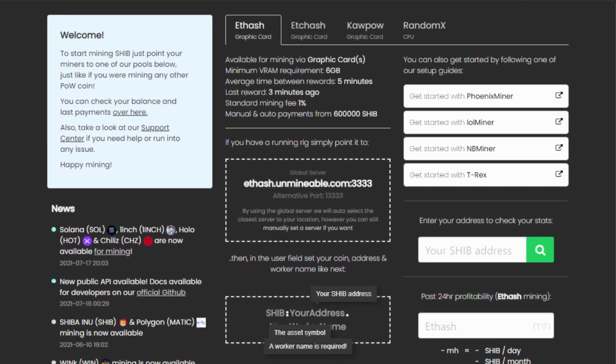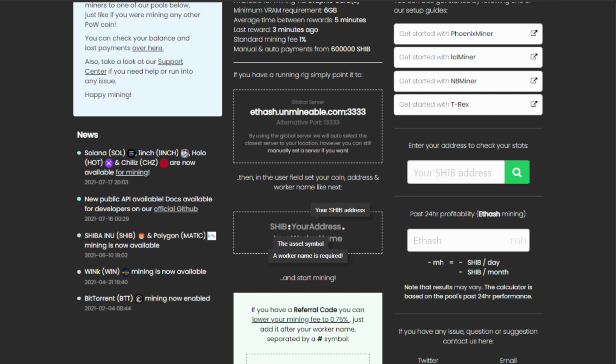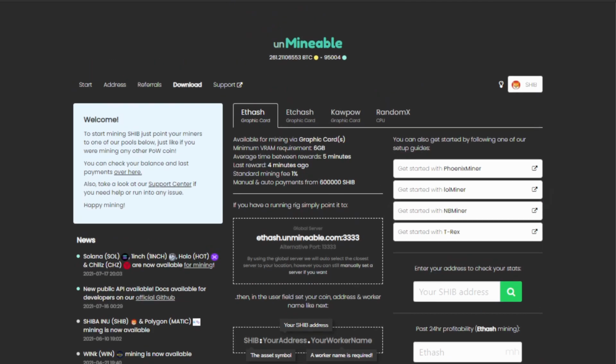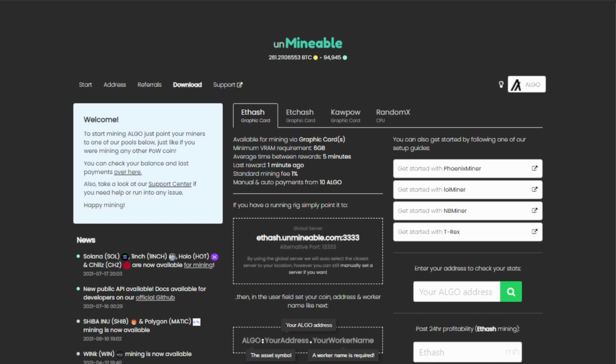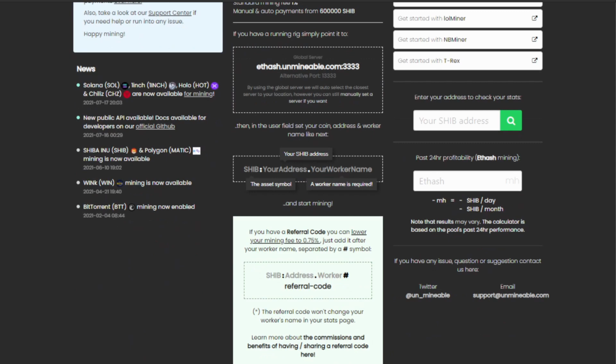Depending on the coin that you're mining, the only thing that you have to actually change when you have your either batch file or your HiveOS flight sheet created to adjust the coin that you're going to mine, let me zoom out here real quick, is the coin at the beginning of your template here for the worker. So if you wanted to mine SHIB, you would do SHIB colon your SHIB address, obviously, and then your worker name. If you wanted to do, say, Algorand, it's going to be the same, except the coin is going to be different at the beginning. So you would do algo colon your address dot your worker name, etc. So that's the only difference between coins when you're mining with Unmineable: you just change the coin at the beginning of the wallet slash worker template that they provide.